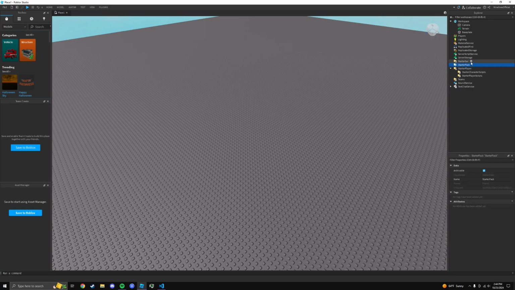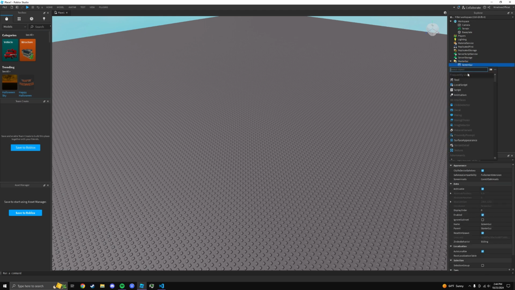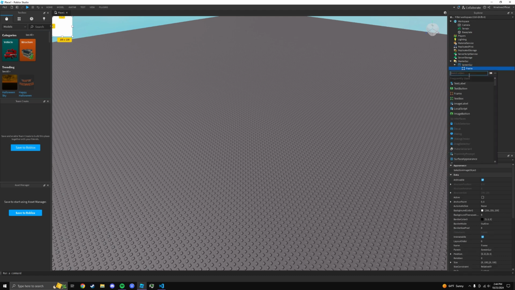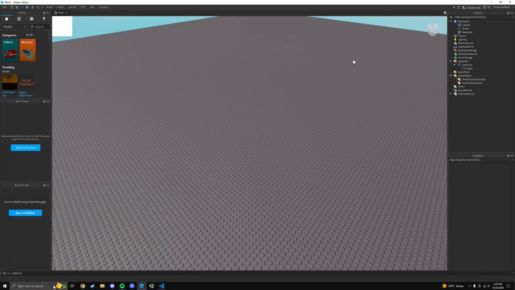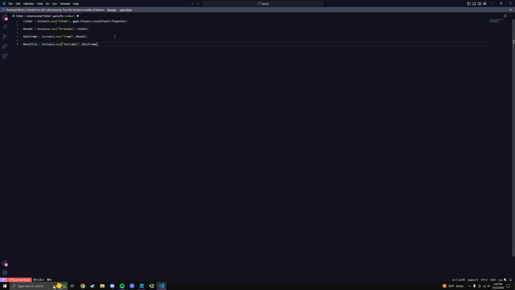And again, if you want to see all of the options you have, you can look under here in the UI. Generally they want you to add a screen GUI and a frame first, and then it'll show you all the common things frequently used right here. Text box, buttons, labels, we're all going to be using those today. And then image labels, you can stick images in your game. Local script we won't be needing, since we're doing all of our coding from one script anyway. And then image buttons, which can be useful if you want to be more custom with your menu.